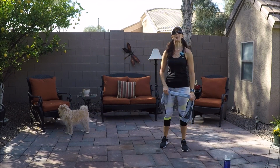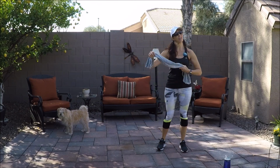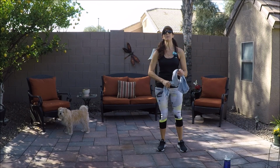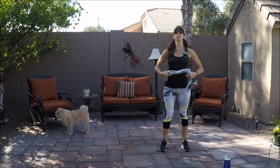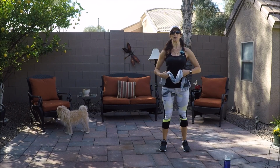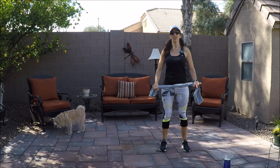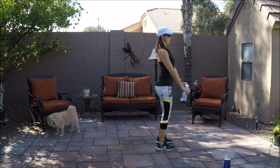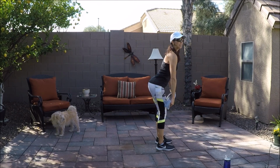Okay, 30 seconds, we're gonna start with our deadlifts. You're gonna take your band or your towel, because you can use a band if you want to. Just kind of give it a little twirl a couple times. Put some tension to it. The whole point of our band today is to increase our engagement in our core. So you're going to tuck in the belly button, shoulders are down and back. Good posture. When we do our deadlift, you're going to come to a tall posture. You're going to hinge forward. You're going to kind of stick your rear end out. That's the way to do it. Your knees are gently soft.